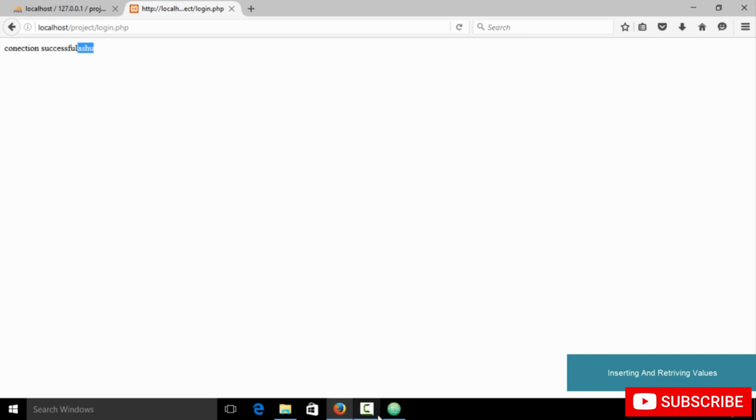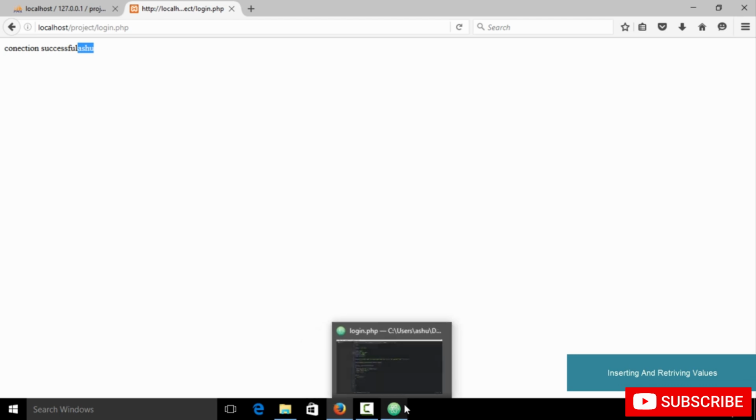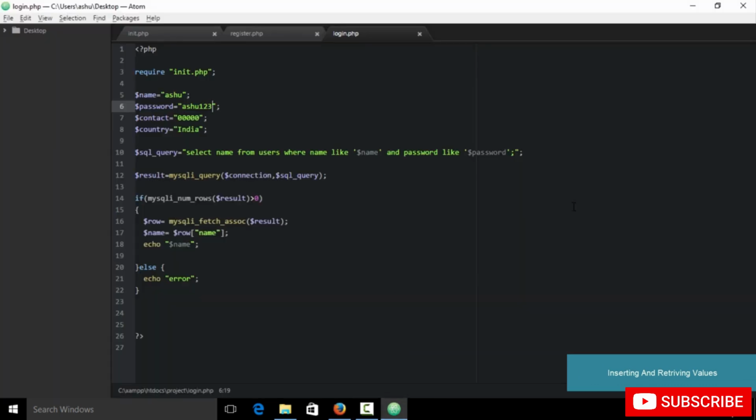So that's it for this tutorial, and this is basically how you insert the values into a database using PHP and MySQL. And this is how we basically retrieve the values to check if the value is actually present in the database. So the reason why we are going through this is that basically we need to clear up the concepts related to PHP and MySQL, and these are the same exact scripts which we will be using while connecting our Android application to an online database.